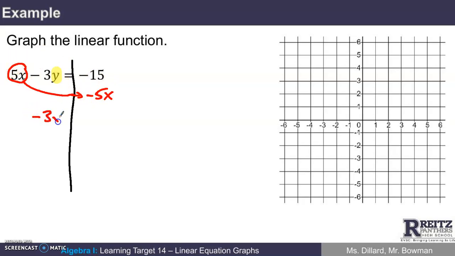So what I have now is negative 3y equals, and I'm going to be really particular about the order in which I put this. I can't combine these, I can't call this negative 20x, I can't call it negative 20. It's just negative 5x minus 15. And since we're looking to write something x plus something, I want to put the x term first. I want to put negative 5x minus 15.